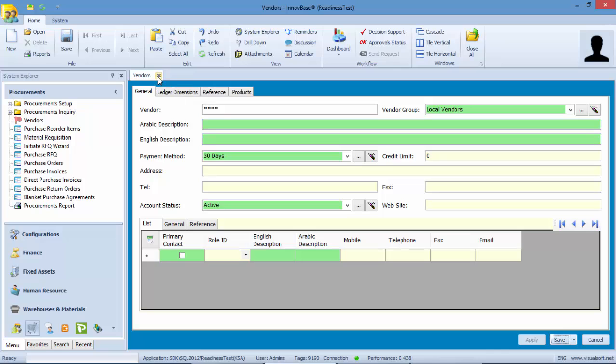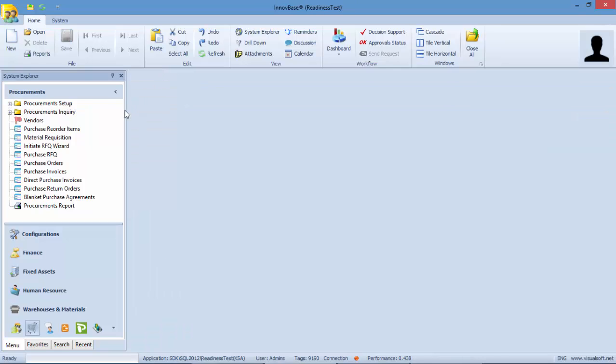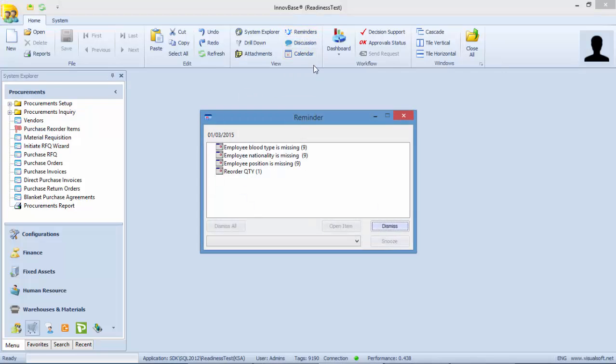The procurement cycle can start from any of these 3 points. First is the reorder item reminder. Because eSafanad ERP displays a reminders window, here we notice one item needs to be ordered.